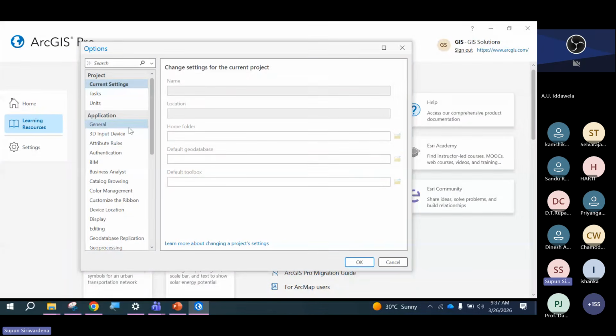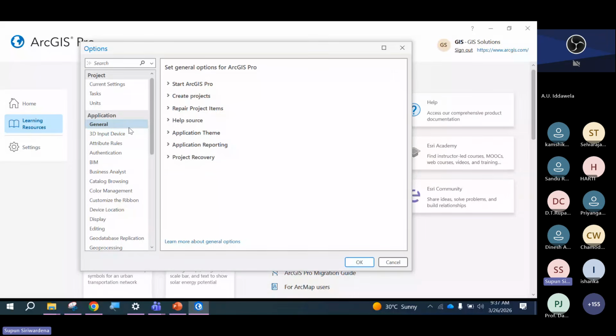So if you are not comfortable with light colors like the white color screen, you can turn this into a dark skin and you can work with that particular skin after changing the mode. And also you can use some other settings here, like let's go to another setting here.